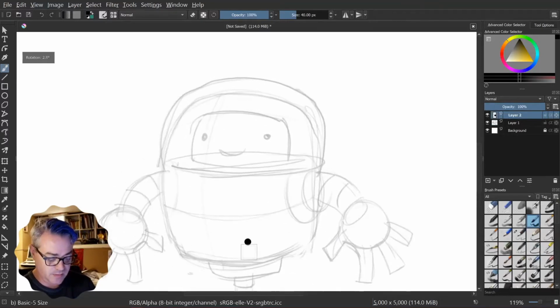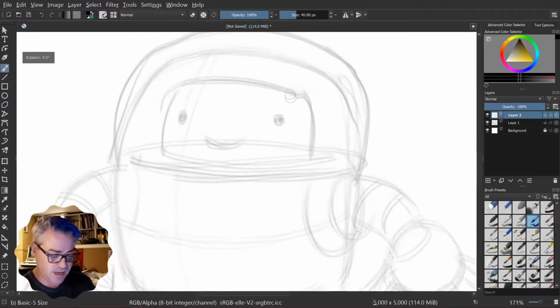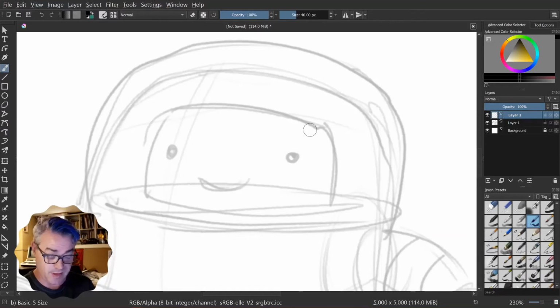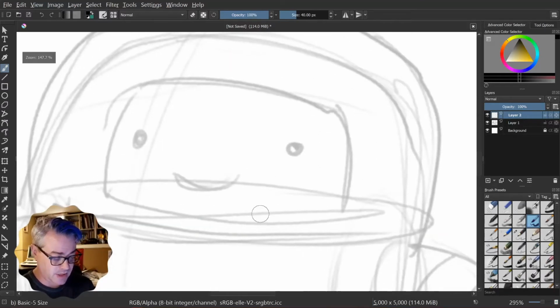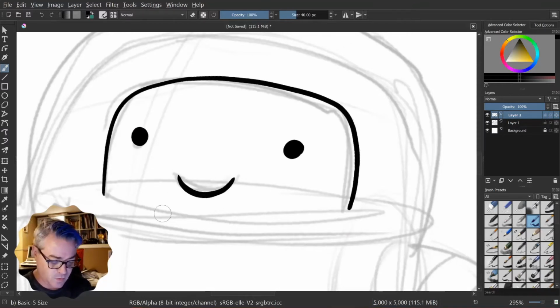And I'll zoom in a bit more. I made a little dot. Krita doesn't have great palm rejection. That's my one problem with it on a touchscreen. So Control Z, I'm going to undo that. I've got one hand on my keyboard as I'm drawing. And I'm just going to go in and make my little eyes. This is all on the top layer. So I am getting my good clean line work here.